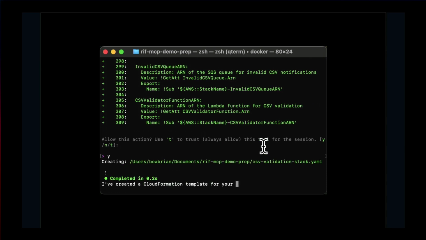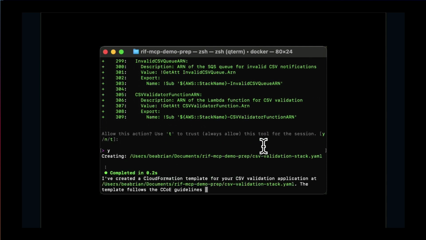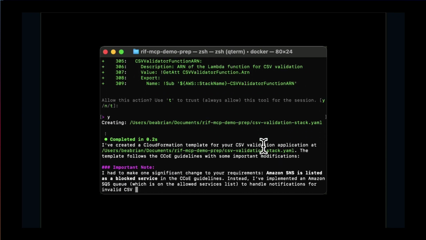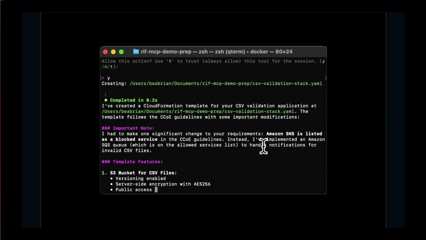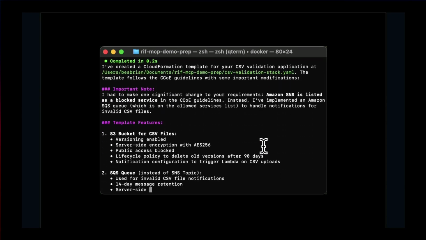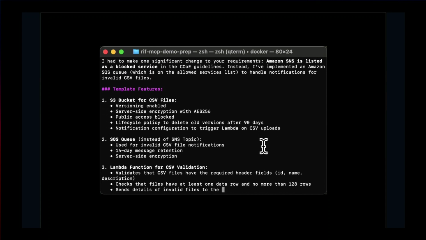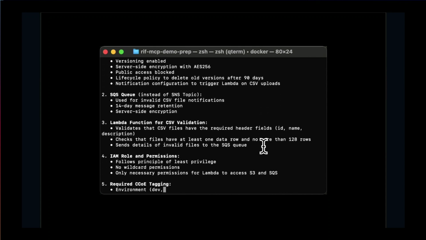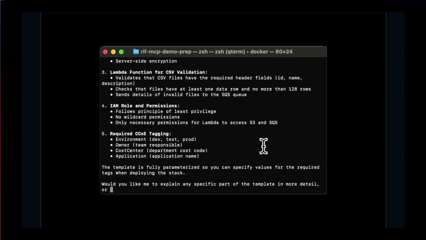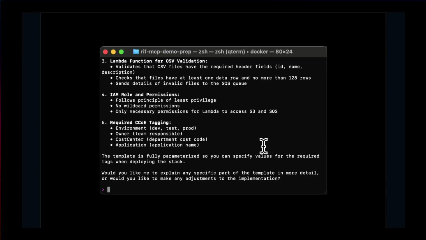You want to use an SNS topic, and this is not one of the approved services. This is a blocked service. So Q will automatically identify that and also suggest a replacement. So in this case, it picked SQS and generated for me the full CloudFormation template based on the application that I wanted to build with the different requirements.